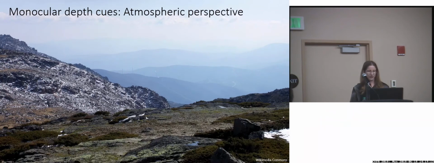Another monocular cue that I'm not sure how much it comes up in everyday actions is atmospheric perspective. So atmospheric perspective is caused by light scattering off the air between you and an object. So it only operates at very, very, very far distances. But the farther distances become less saturated, lower contrast, and a bit more the same color as the sky or the ambient light. So you can actually see really nice examples of this around the conference. If you go around Salt Lake City, there's some really, really nice vistas of mountains, which will show you some really nice atmospheric perspective. But again, this is only really useful for very distant surfaces where the amount of air between you and that surface starts to matter.